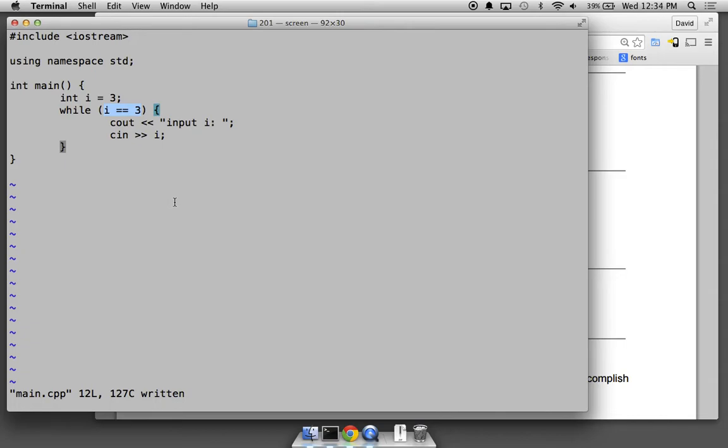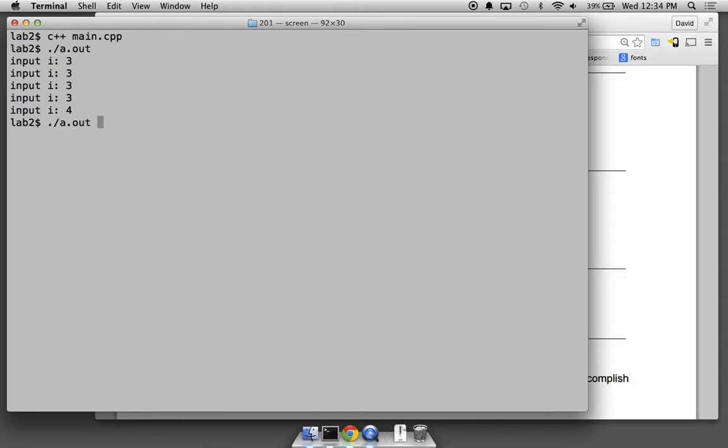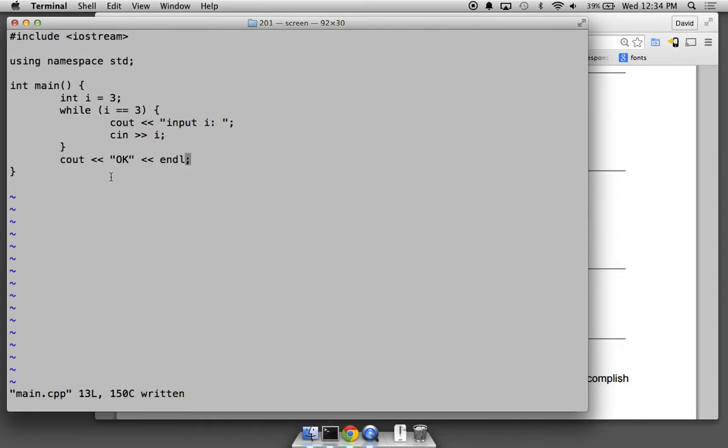That means the loop statement has completed. When the loop statement completes, we do the statement following the loop statement. Well, there is no statement following the loop statement, so that means we're done. We're finished with the program. But if we did have a statement there, we would run that statement. Let's just verify that. Three, 3, 3, 3, 3, 3, 4. Okay. See, so when the loop condition becomes false, the loop statement is finished executing. And we do the next statement.